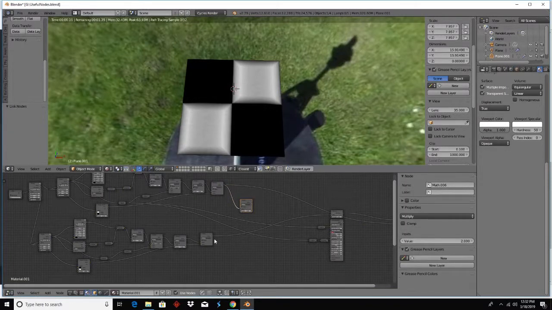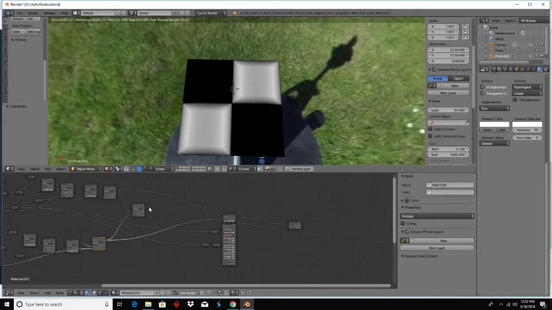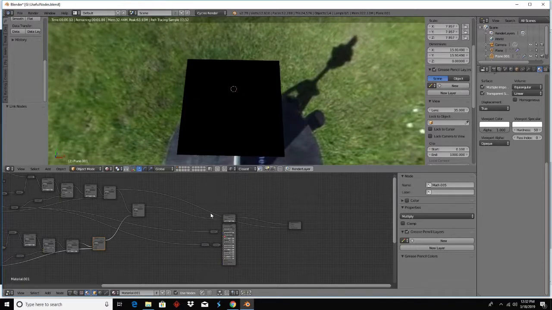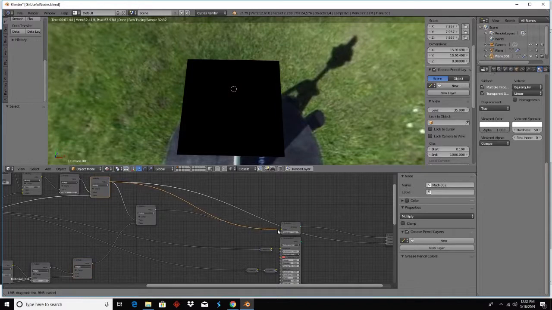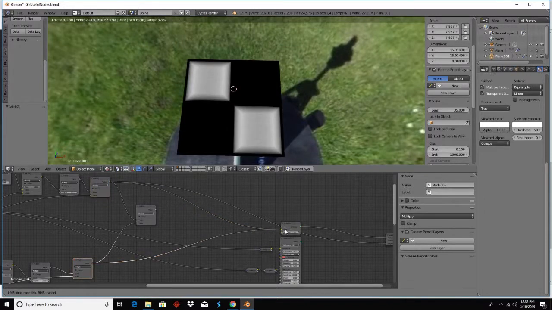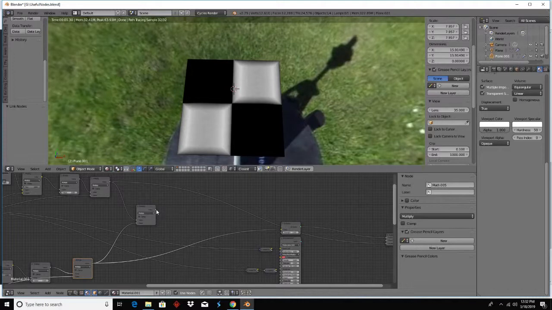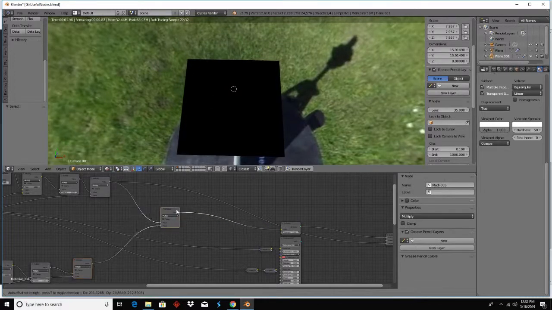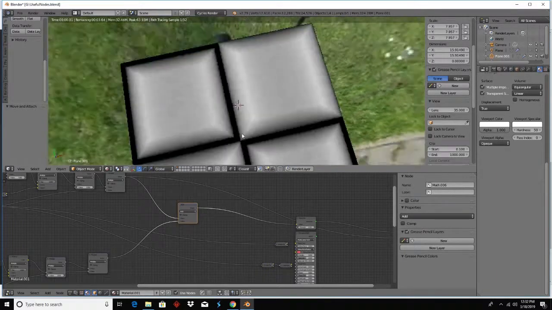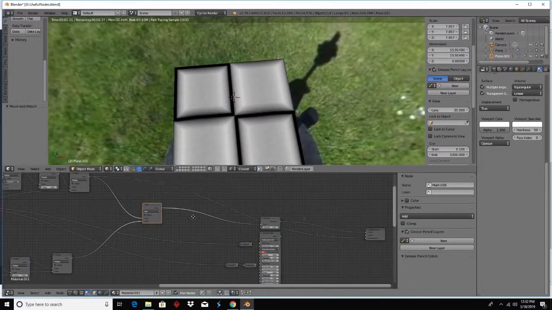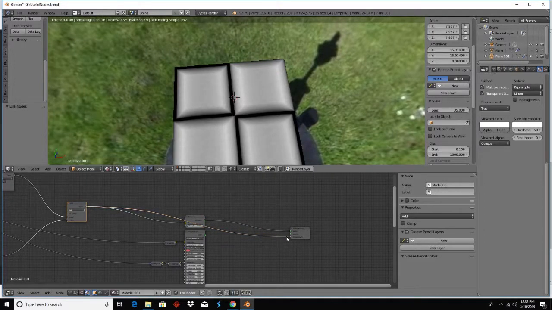Now if I mix these two together with a multiply, oh, there. Here, let's go to add. That's better. Alright. Let's snap that in there. And that's already there.